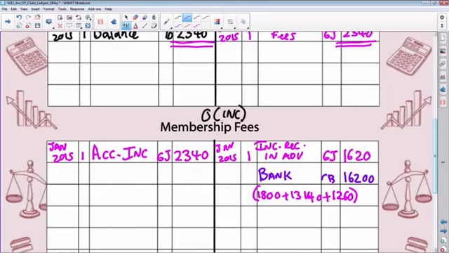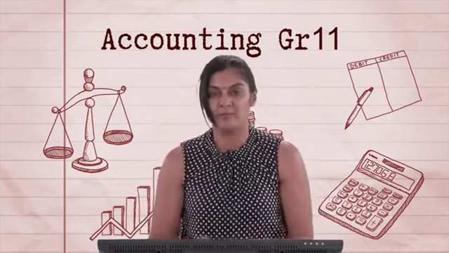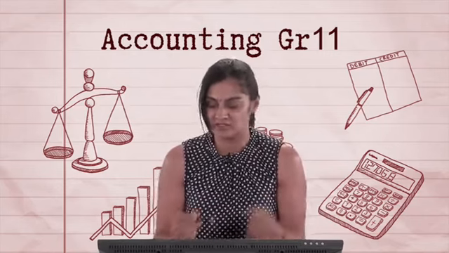Now remember I spoke about the matching principle. The previous financial year, you had members owing you 2,340. You've now indicated that 1,800 has been paid already. So in other words, this figure is now sitting in my bank total, but I've made an entry on the debit side because it belongs to the previous financial year. In other words, when I calculate my income in the end, that figure is so-called removed from my bank total, because of that matching principle. 13,140 belongs to this financial year, so that's not a problem.